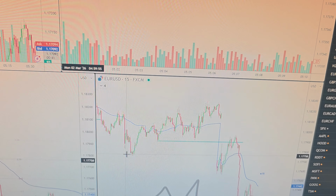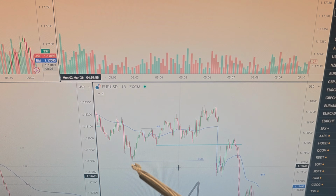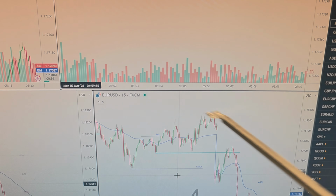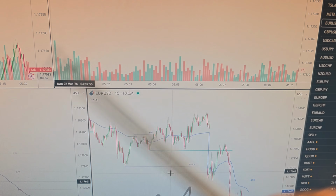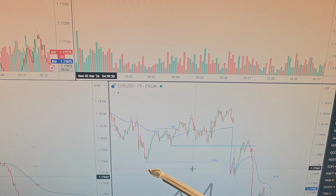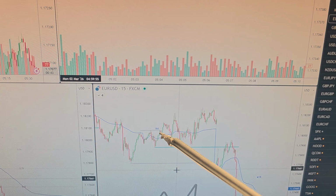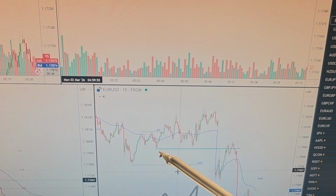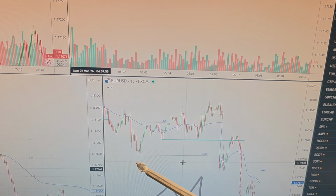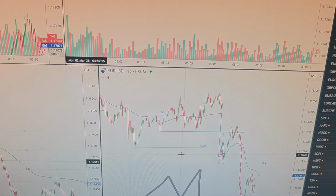You could make a case that this right here is a BOS in this manner. If we take this as a localized uptrend, forgetting about what's to the left of it, because this is actually all internal, because there's more stuff over here that is all up and down. But internally localized here on the 15-minute, if we hone in on here, we get this internal liquidity, we get a sweep, we BOS, and if this is a legit BOS, then this is the first sign of a CHoCH when we gap down on Sunday. Or this is also a protected low, so we actually CHoCH through 2 levels, and that makes it stronger as well.